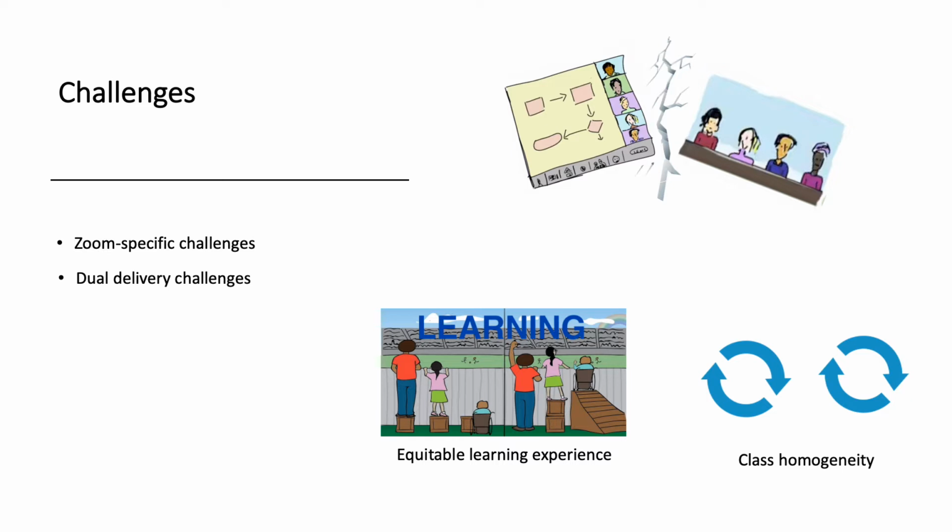Other issues that I have personally struggled with have to do with creating a sense of classroom community, which you can easily do if you're teaching entirely in person. And of course, there are ways in which you can do it if you're teaching 100% remotely. But when you're teaching a hybrid class, that can be more challenging.